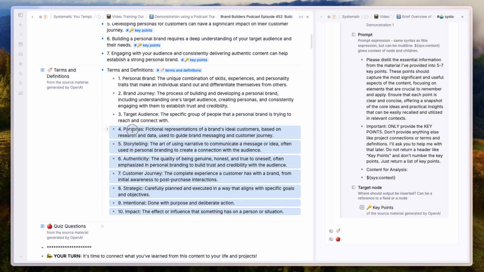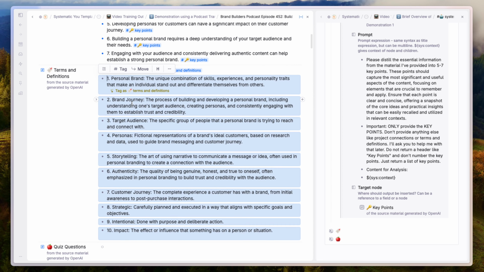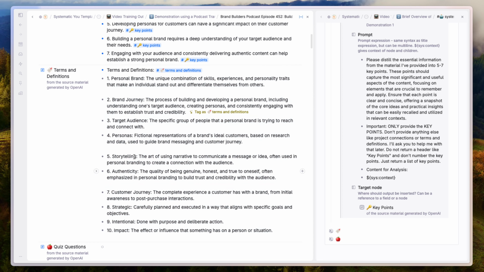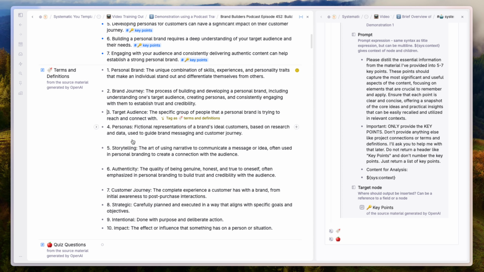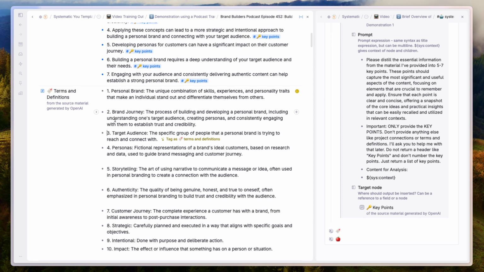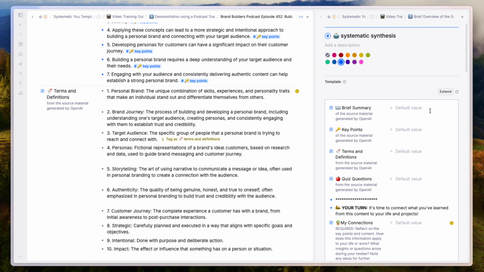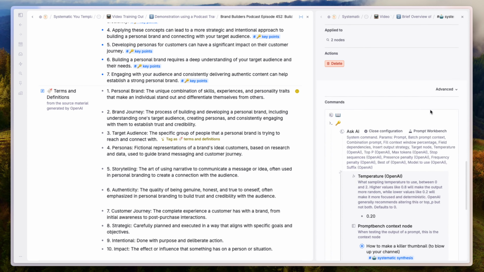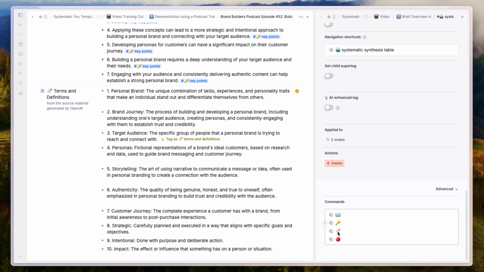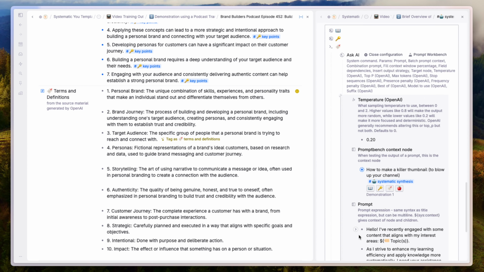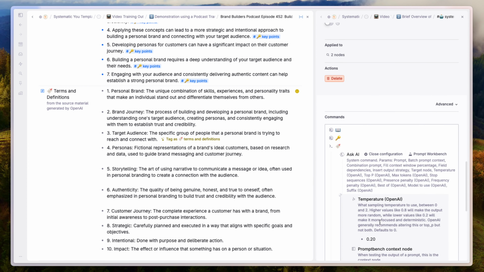I would select these and do Shift Tab. And then that way you don't have them nested underneath terms and definitions because I don't think it's necessary. Note, I don't want though my terms to be enumerated. So what I am going to do here, and again, I will put it back to the way it is when you get the template, just because I don't want you to be surprised with which model it's on. But I am going to change the model and see if that makes a difference.